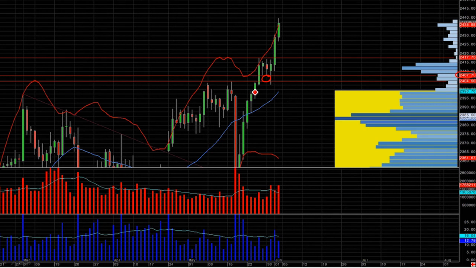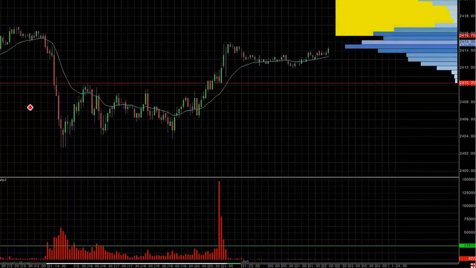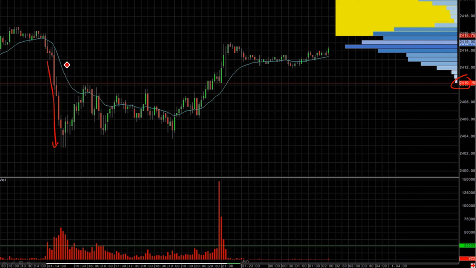Why? Because it was a double bottom on the dailies. And once we got below that double bottom, note the red line. Once we got below that 2410.25, notice the initiative. Again, these are 5-minute candles. Notice the size of the candles as well as the aggression of price. Equally, notice the very aggressive pickup in volume. So we got the initiative.